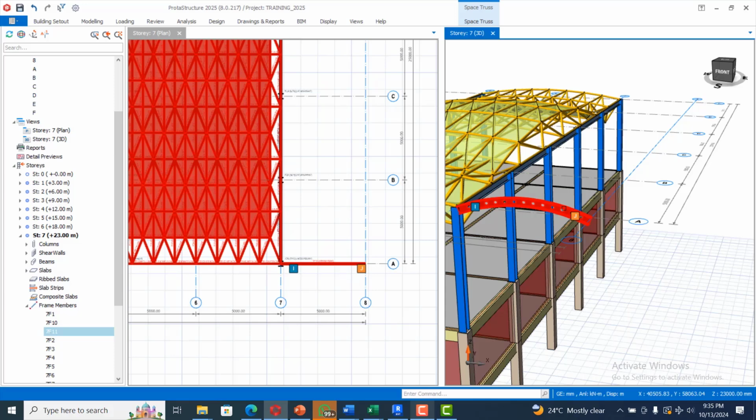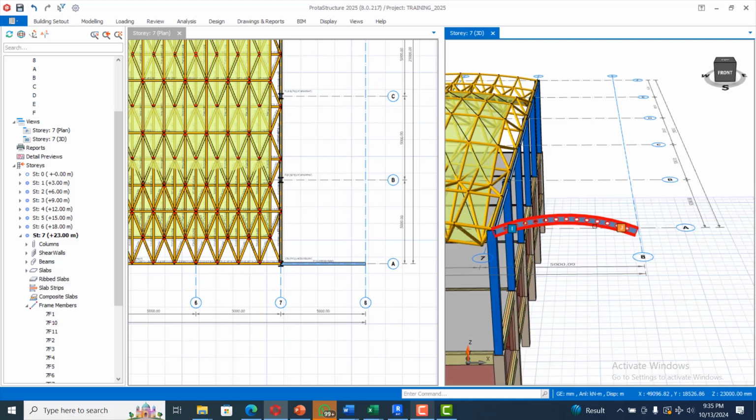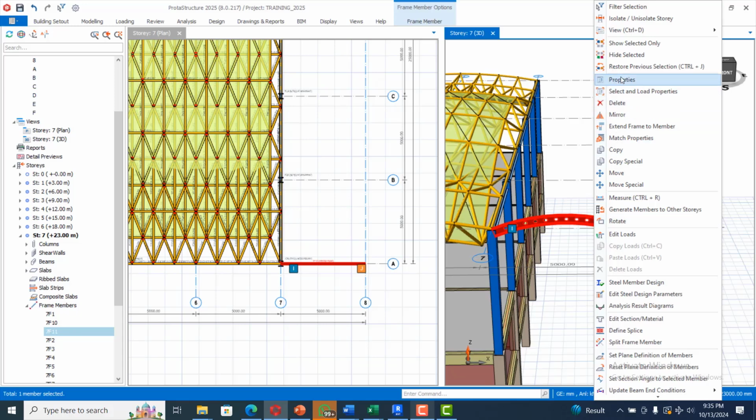So if I click on this beam, for example, and I right click on it, now you can see we have the copy tool, we have the special copy. Similarly, we have the move tool, we have the special move, or move special rather.